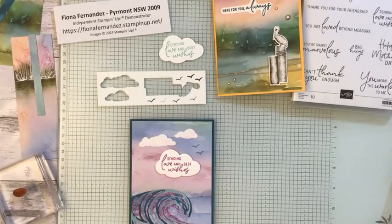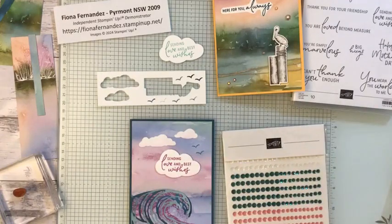Aha. I was looking for this one the other day. This is adhesive back sequins trio. Let me see if that one's going. I was looking for that. I had it sitting in another box. Adhesive bat. I don't think they're in this one. It must be in the other catalogue. Where's the other one? Let me see if they're in the other one.